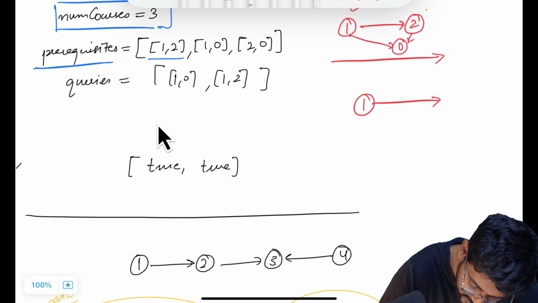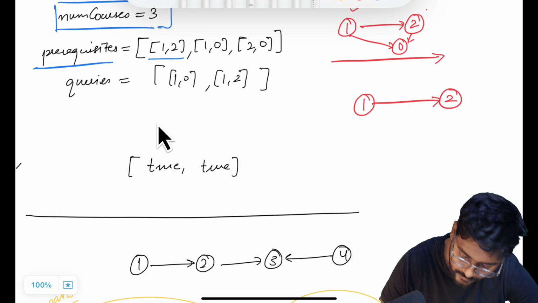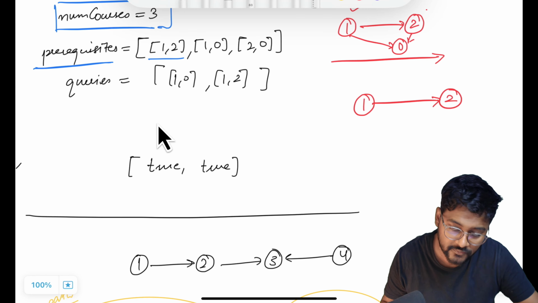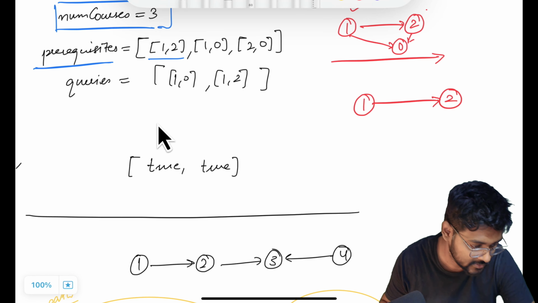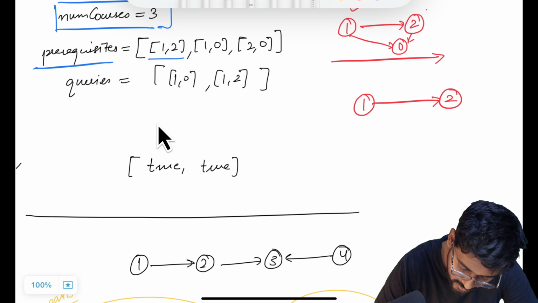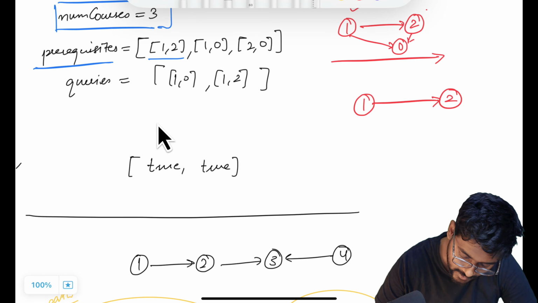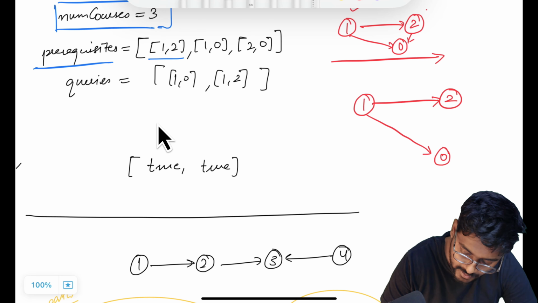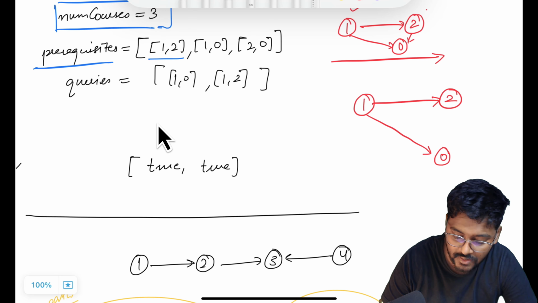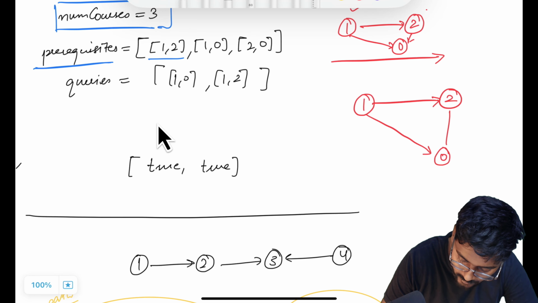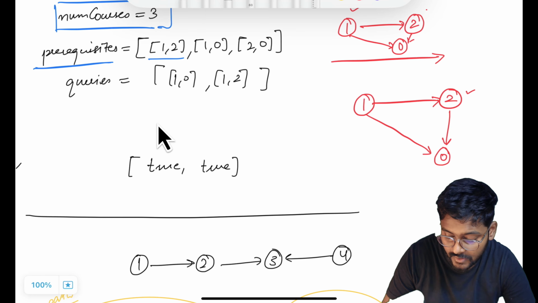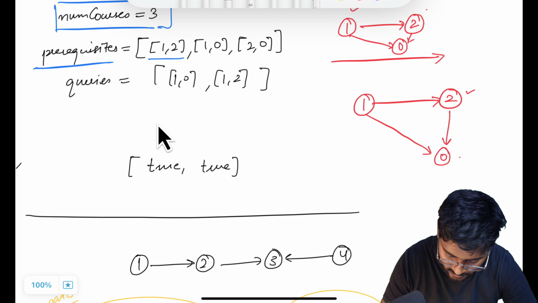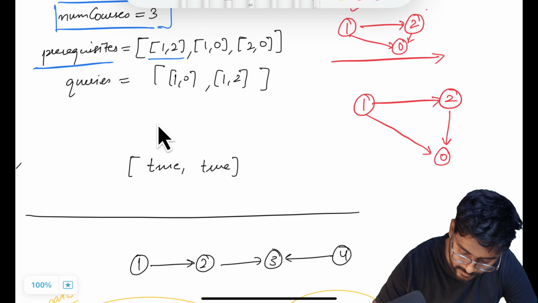I'm drawing the graph in terms of paths from the prerequisite to the other nodes. So from 1 to 2, 1 is a prerequisite of 2, 1 is also a prerequisite of 0, and 2 is a prerequisite of 0. You should have taken 2 if you want to take 0. So the graph will look something like this.